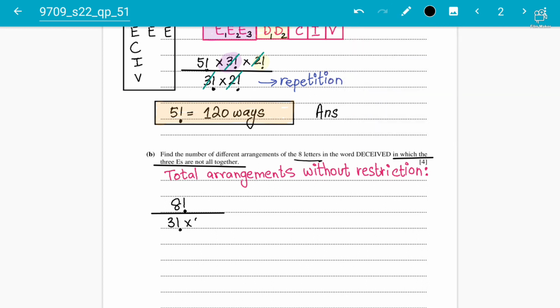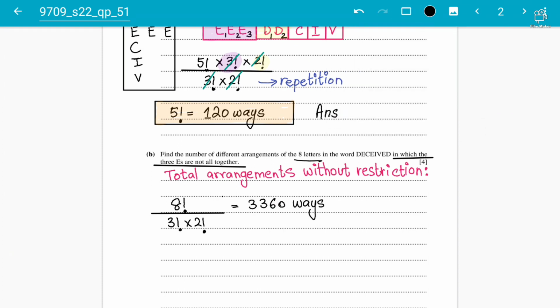Okay, so this is a normal 1 mark question as well. This is out of 4 marks, you will get 1 mark for this. So here we go. It will be 8 factorial divided by 3 factorial into 2 factorial. Make sure you do it in the calculator, and I'm getting this as 3,360 ways. Hope the value is correct as well. You can check with the calculator. 3,360 ways. Students need to understand this answer.